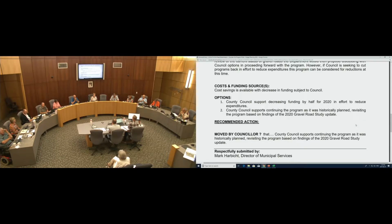So we can make some decisions today that are recommendations, and they're not irrevocable, I should say. Right, the benefit we get out of this at management level is what's the tone around the table and what level of confidence can we have in the items that we're bringing to you. So if the tone today was slash and burn, we would have taken that. But it's more, let's wrap up these programs, these plans that we have. If we need to draw on reserves to balance the 2020 budget, we'll roll that in. It sounds like you're open to seeing some of that happen. Today, yeah.